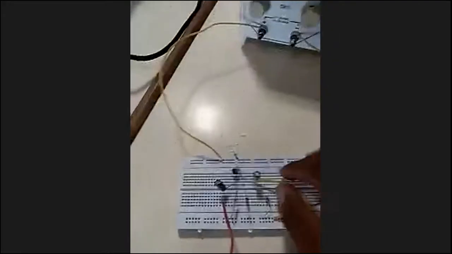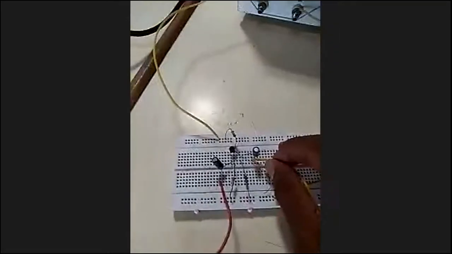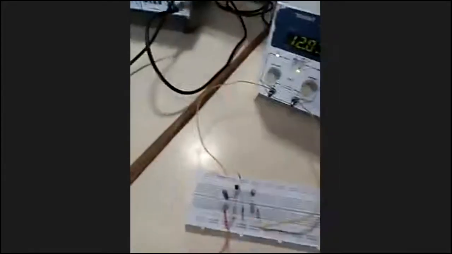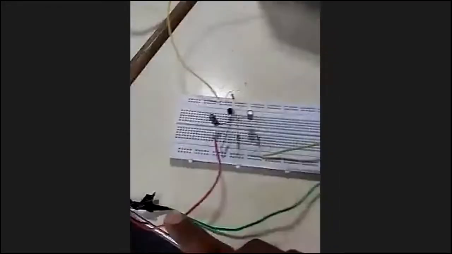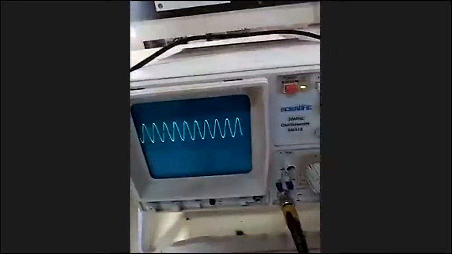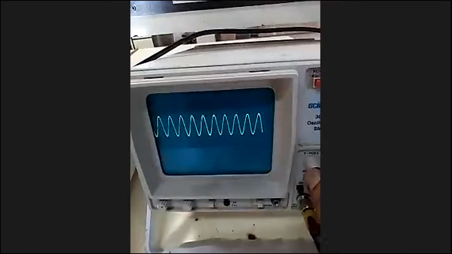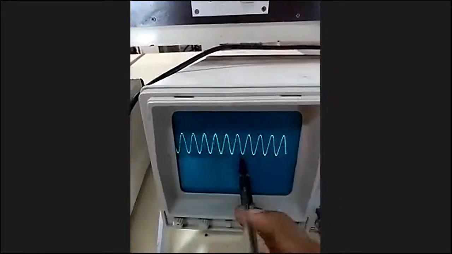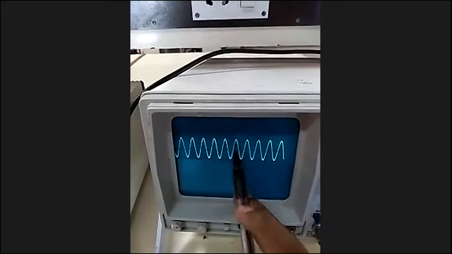Before taking the reading, let me show what our input voltage is. This is the terminal that I've used to connect the CRO. From the function generator, it goes to the base. So I'm trying to keep this at the base. Now I'm getting a signal. Let's measure the voltage of the signal. How do we measure it? Number of vertical boxes, 2, into volt per division, right? So 2 boxes into 1. So the input voltage is 2 volt, right?